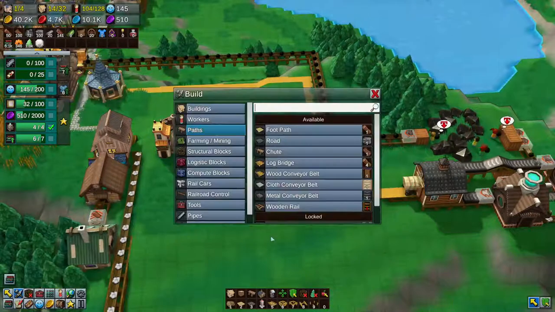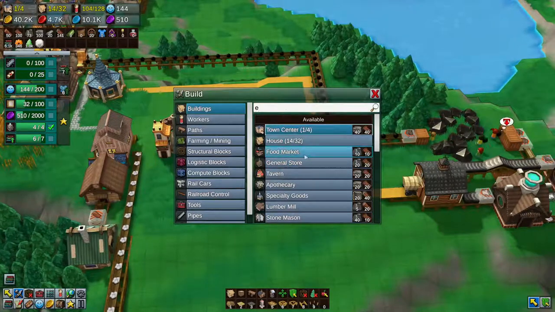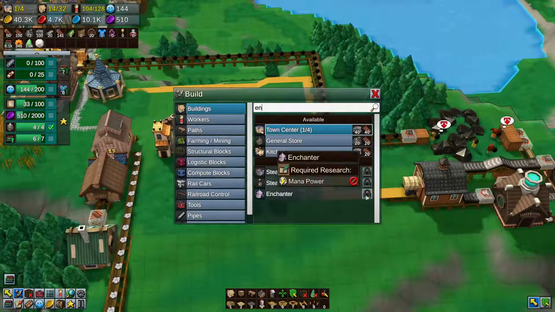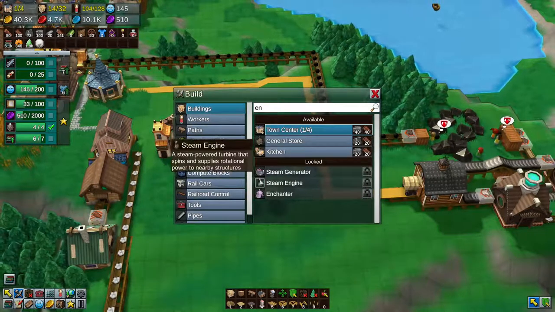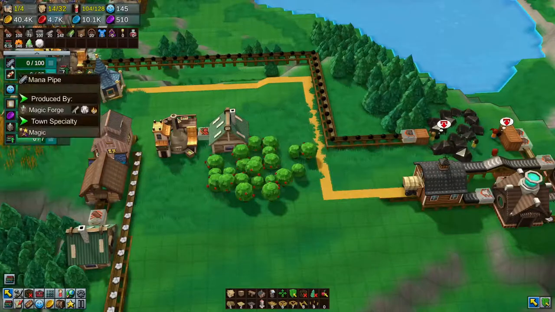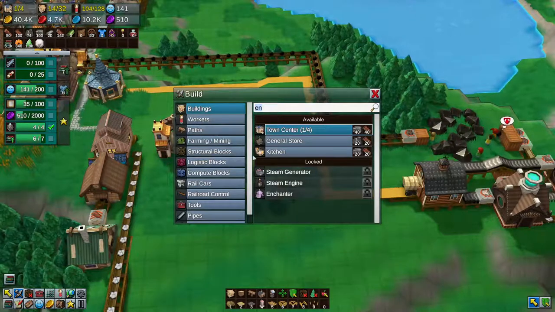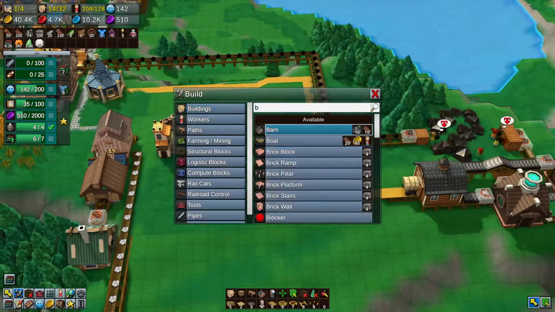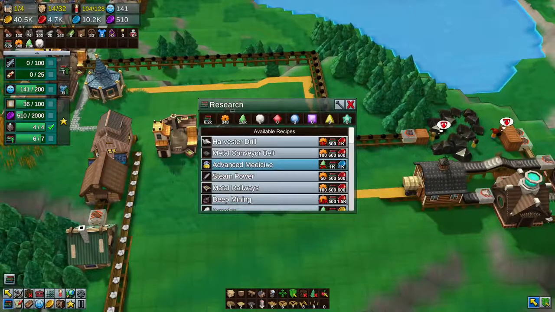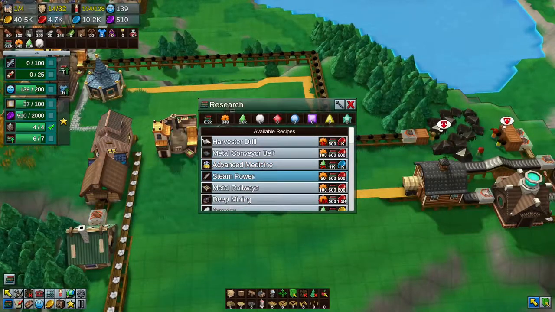I think that I can't make an enchanter, is that correct? Buildings, enchanter. Locked behind mana power. Okay. I kind of need to do these guys. I'm probably going to need that for mana pipe. Yeah. Not B. I want research. Got it. Ugh. So close. I probably need steam power too.